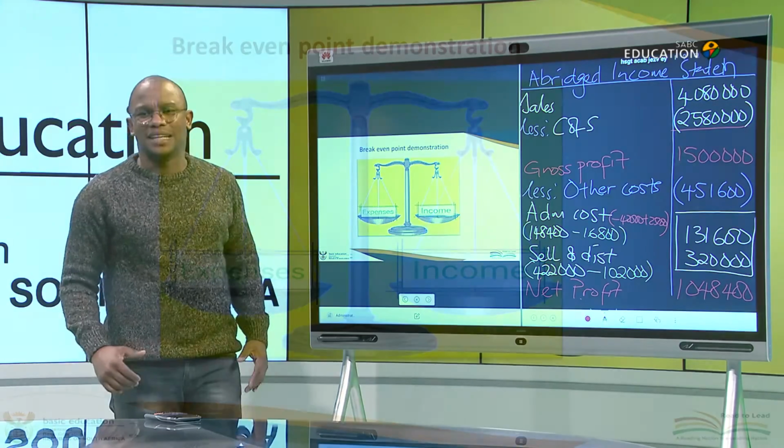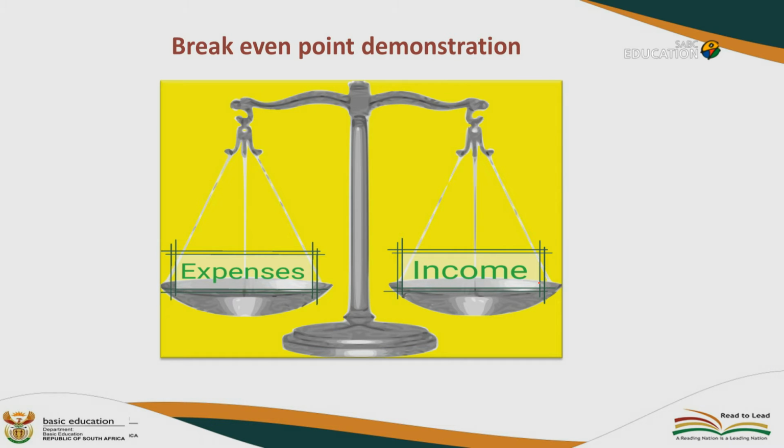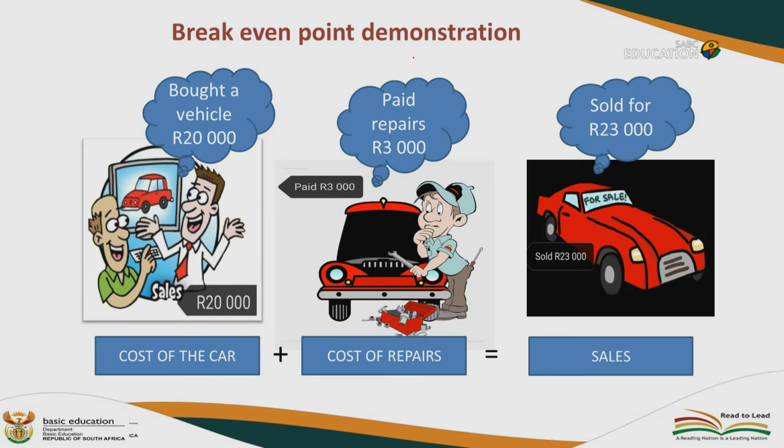Okay, the next one, my dear learners, I'll be teaching you about the break-even point. One is asking himself or herself, why this picture? Why this diagram? Is this all about gender equality? No, my dear learners. Yes, it is break-even point. What does it mean? Your expenses must equal your income. It means you will never have the profit nor the loss. That is the main thing. Remember break-even point? No profit and no loss.